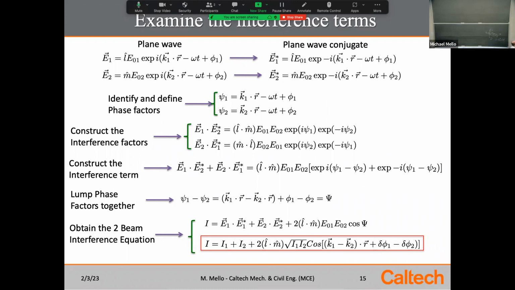And then you begin to multiply this times that conjugate and this times the other one conjugate because the recipe calls for that, okay? This L dot M is admitting the possibility that, when light beams travel through space, they travel this way, but they oscillate perpendicular, okay? So this M and this L are nothing but the directions in space of that oscillation, perpendicular. But we're admitting that when these two beams meet, they might have this dot product between their oscillation directions. They might not be perfectly oscillating in the same direction, okay?